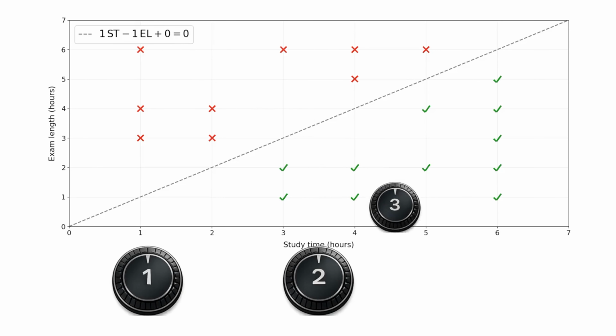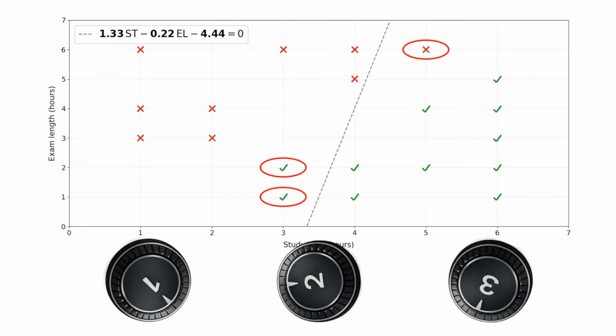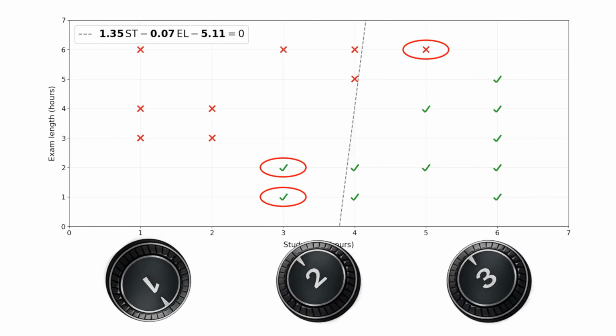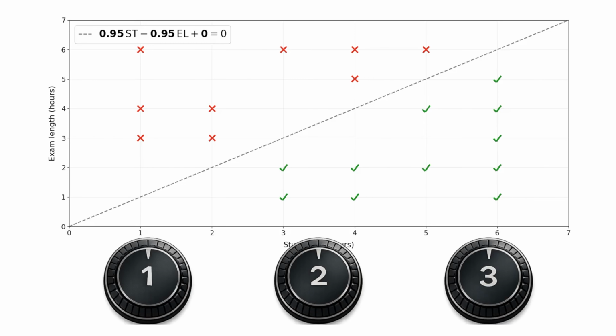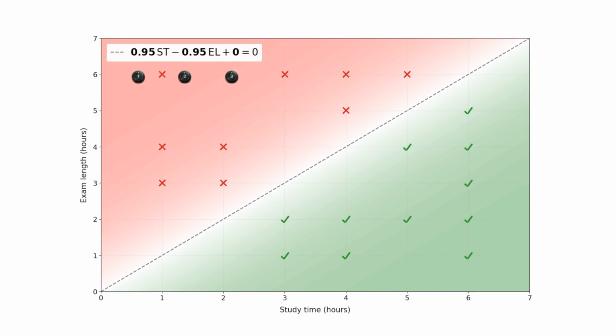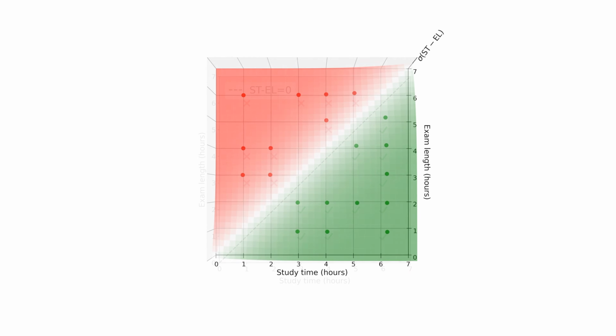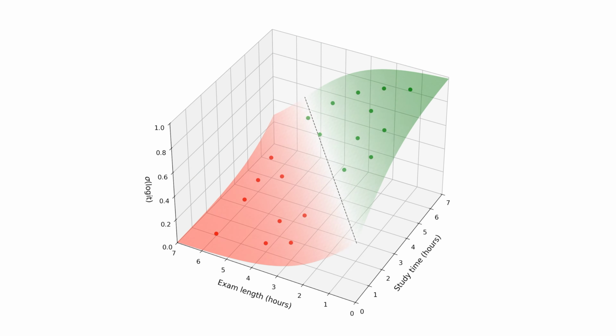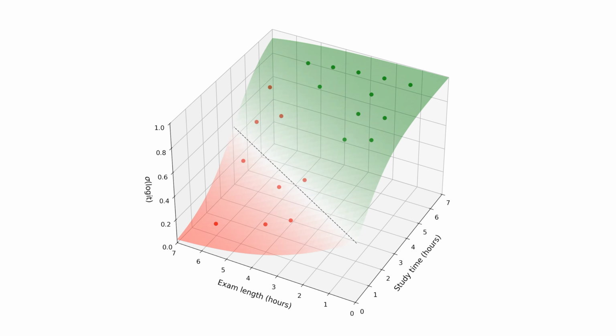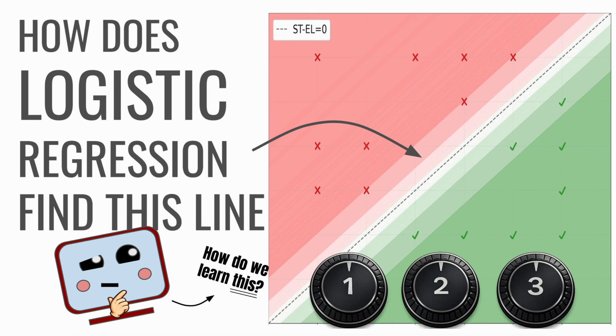This video is the missing bridge between the two. We'll figure out how the line is learned without yet diving into the heavy math, using a simple, concrete example of students passing or failing exams every step of the way. That way, when the math does show up later, it feels less like an obstacle and more like the natural and necessary next step. This is how I think about logistic regression.